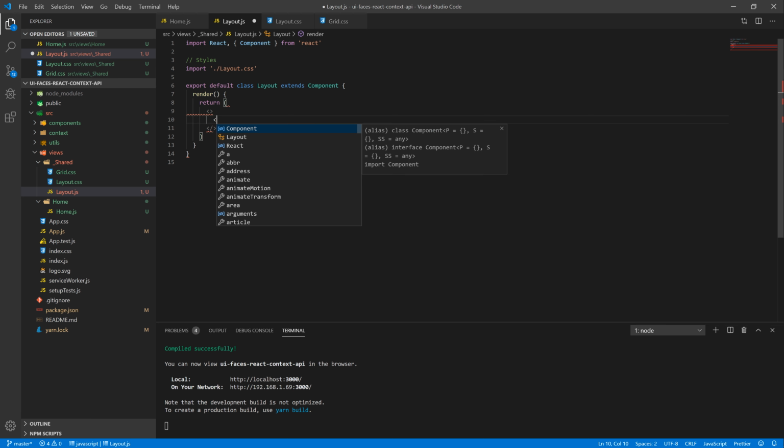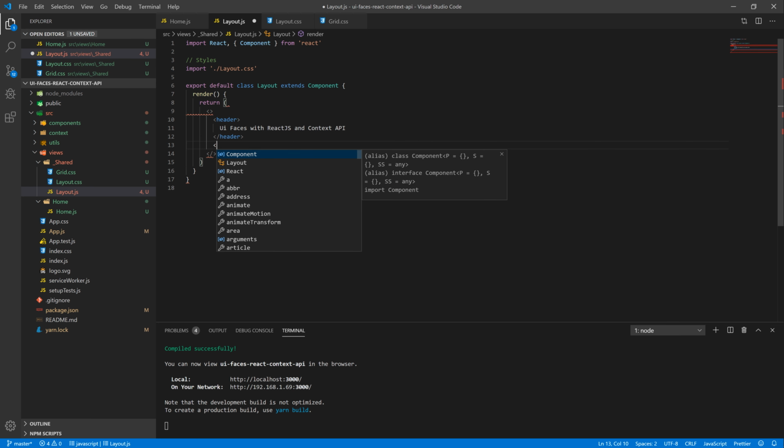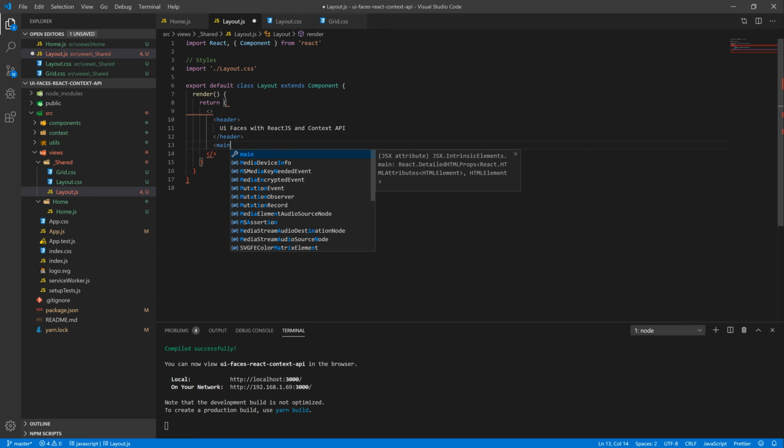Going to have a header, which will contain the title of our site, but generally in here you'd have a nav. But since we're not navigating to anything in this little app, we're not going to add a nav in. So we'll call this UI Faces with ReactJS and Context API. And then finally, we will have a main.